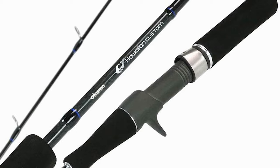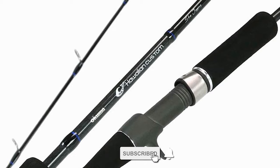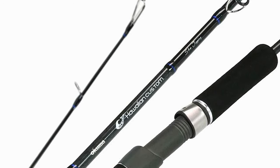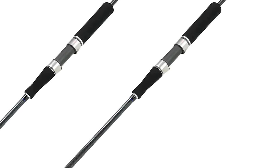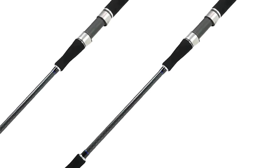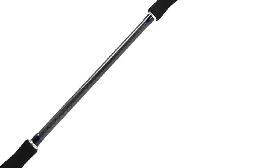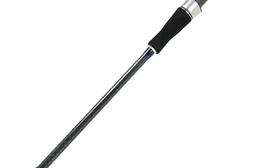The Okumer Jigging Rod offers superior components and materials that far exceed the competition. It is designed by Hawaiian anglers to fit their regionally specific needs, and is built to help anglers master the art of slow-pitch jigging. This rod is built on a 24-ton carbon blank with the correct moderate action to impart the perfect action on slow-pitch jigs. The reinforced foregrip is strengthened with a graphite shim, causing the grip to not flex along with the rest of the blank, giving you a rigid leverage point for heavy-duty fish fighting.